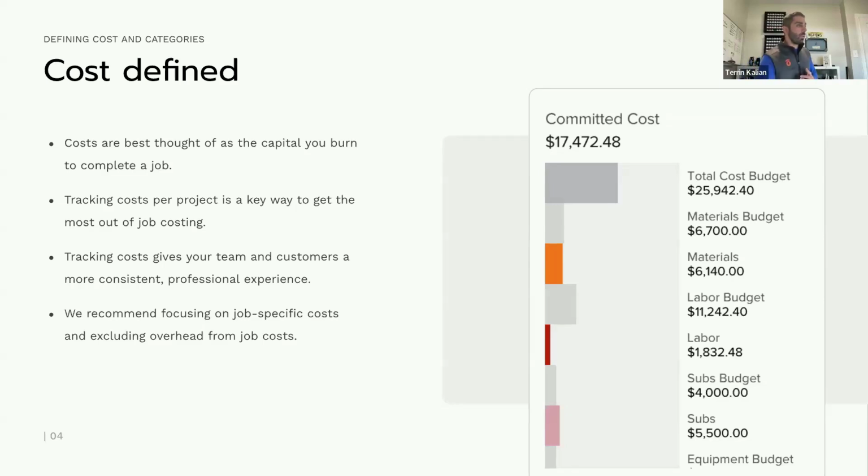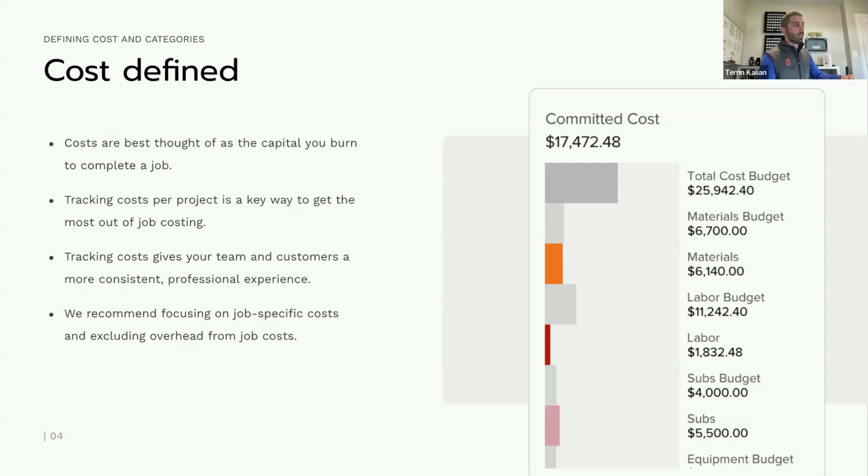What's also nice about tracking cost in a job is it helps us understand how far along we are on this project at any point in time. So I can use my cost versus budget to say I've spent half of my budget, so I'm roughly halfway done with my job. That's not always the best metric to use for how far along you are in a project, but from a purely construction accounting standpoint, there is some power to seeing how much we've spent and how much that suggests we have completed in the job at any point in time. It helps with things like WIP reporting as well.